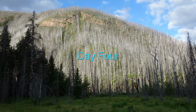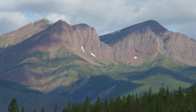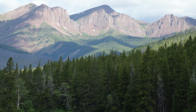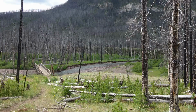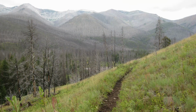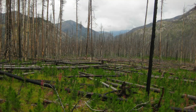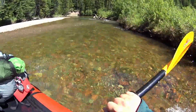On the morning of the last day, it was clear that the water in the West Fork was too low for floating. So after my experience on Danaher Creek, I was happy to just hike out the last 10 miles. After the pack bridge, there is a wonderful bench area above the river for about a mile, and then it's just an ugly, burned-out 4-mile trudge back to the trailhead. So, rather than show that, I'll leave you with a little more time on the river.